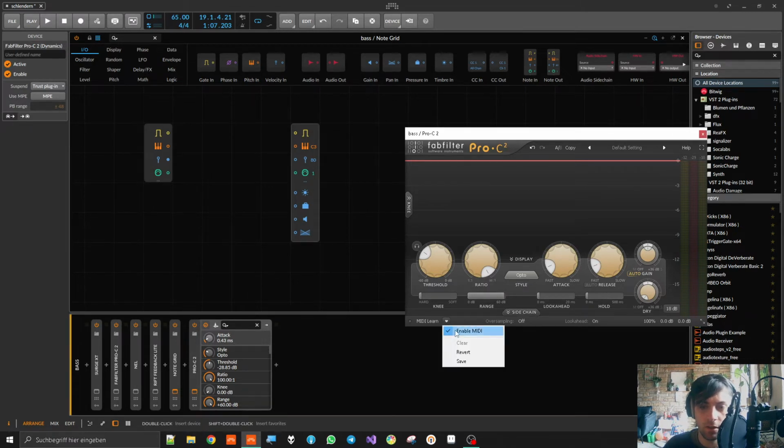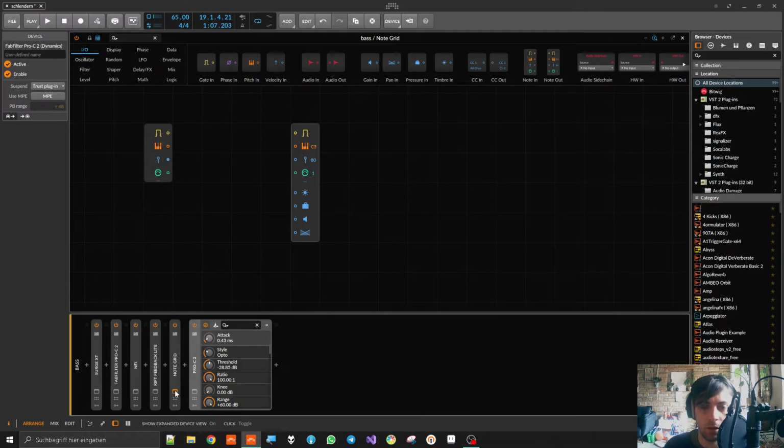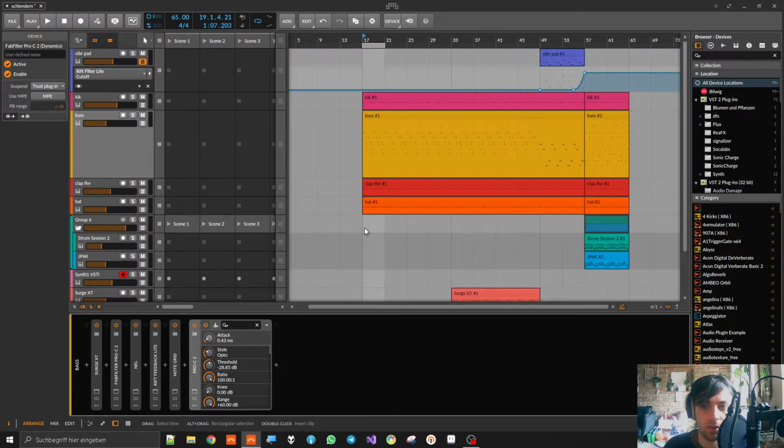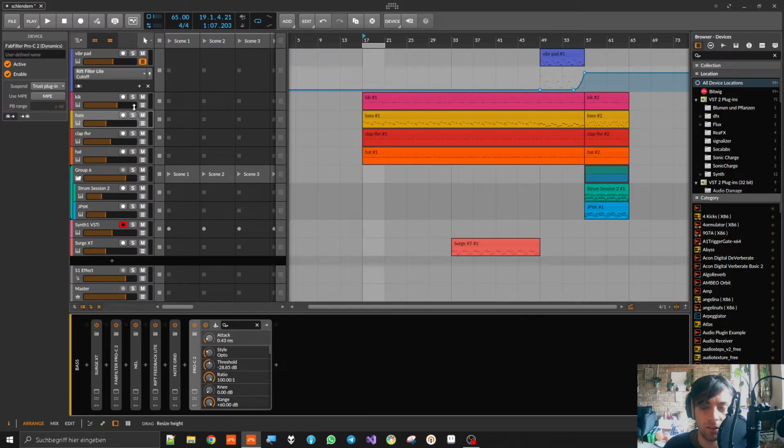So even though this was kind of weird at first and put me off and forced me to use other compressors for a while, after I figured it out, it felt very natural. And now I'll turn this off again because I generally just want this to be independent of MIDI. I didn't know that it had MIDI capabilities anyway, so I obviously don't use the plugin like that and don't need it like that. And if I ever need it like that, I can turn it on then. So I'm totally fine with this solution now.